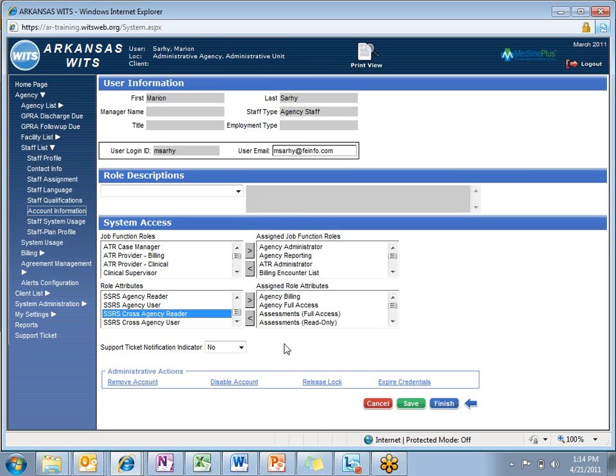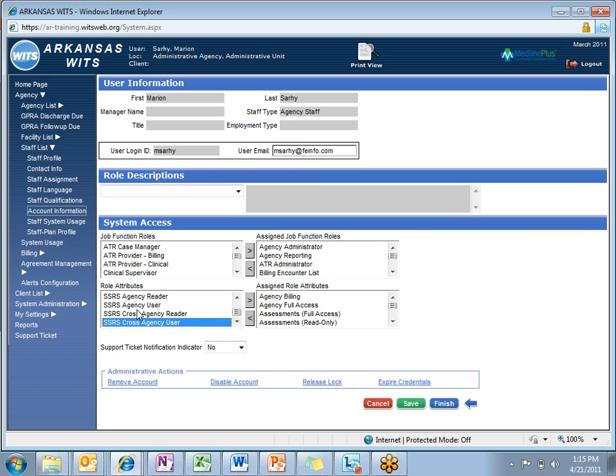There are also some roles that can be given through SSRS, but that will be instead of WITS. So if we have a situation in Iowa where they are sharing their SSRS instance with other programs and they want to restrict access to certain folders, there is the ability in SSRS to restrict access to folders and to reports. So this can be done also. If you want to do it that way, let me know and I can help you, or let your PM know and we can help you manage the security with an SSRS. Otherwise, you can just assign these two roles.